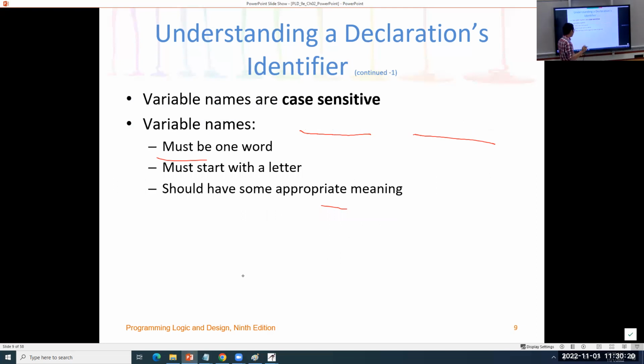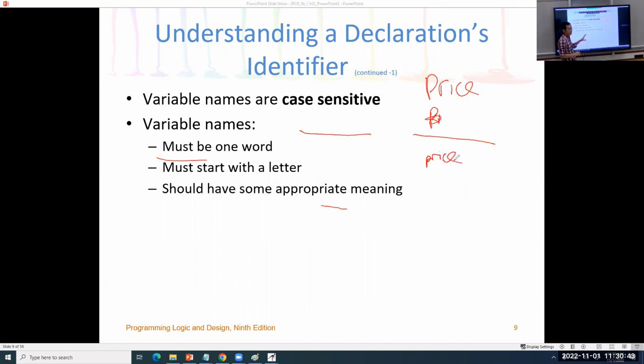Okay, and remember variable names are case sensitive. When you work with Raptor, it's not really case sensitive. If you have a variable name like price here and Price here, they work the same in Raptor.